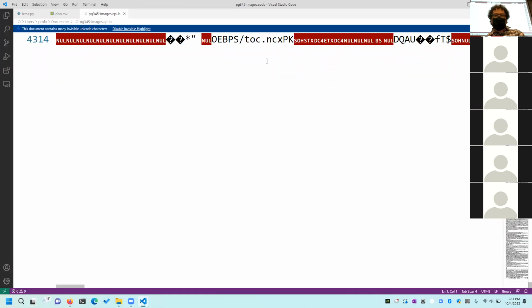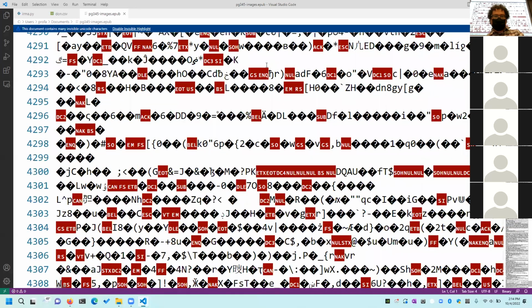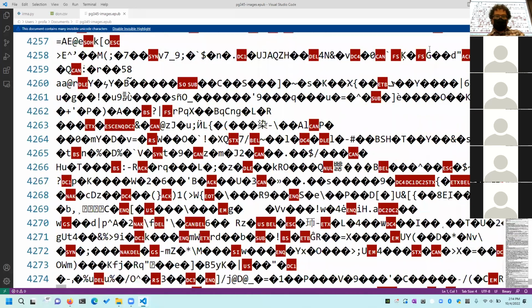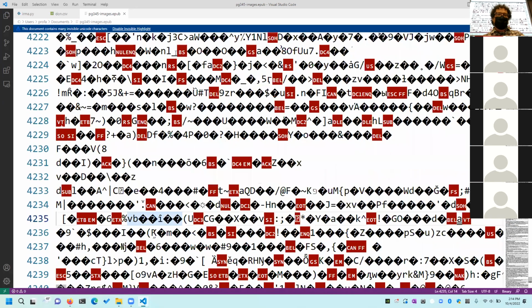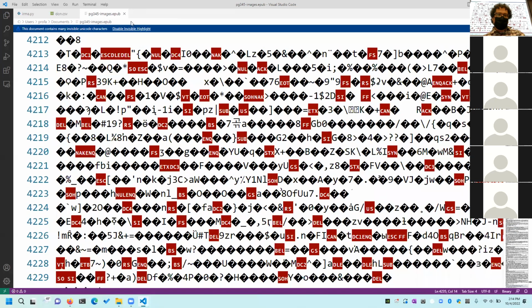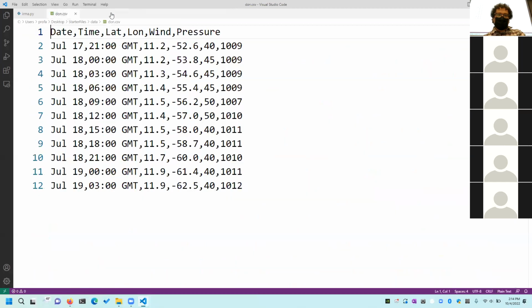Sure, you can find some things in here that look like text, but it's very hard. This is not meant to be read or manipulated by humans, so you don't have to worry about those kinds of files. The only type of files we want to worry about manipulating and working with are text files.